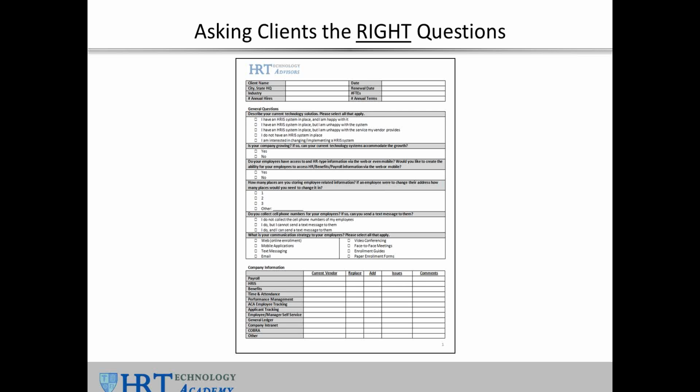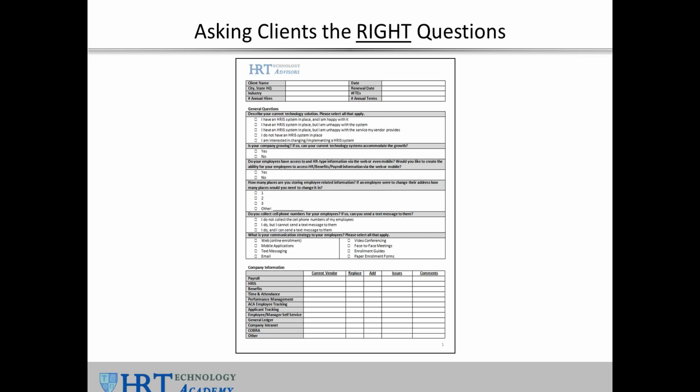It's helpful because you'll log the client name, industry, and number of people, because that can make a difference in who the vendors that we select are. For instance, smaller clients under 100 lives have a whole different pool of vendors that are best in class versus ones that are maybe over 500 lives to over 1,000 lives.